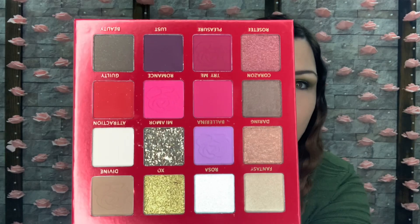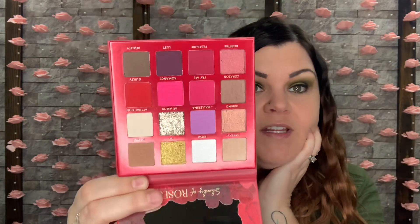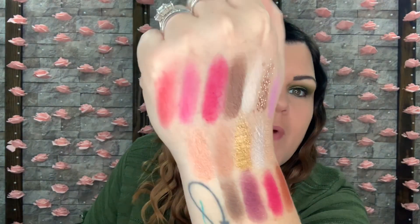Inside it has a large mirror right on the top with roses around the rim, and then the palette itself is really pretty. You have some shimmers, neutral colors, burgundies, pinks, red, and a dark purple. Let me swatch some of the colors — oh, this one is so creamy! I went ahead and swatched the whole palette on my hand. This is B Bella Cosmetics 'Shades of Roses' eyeshadow palette.